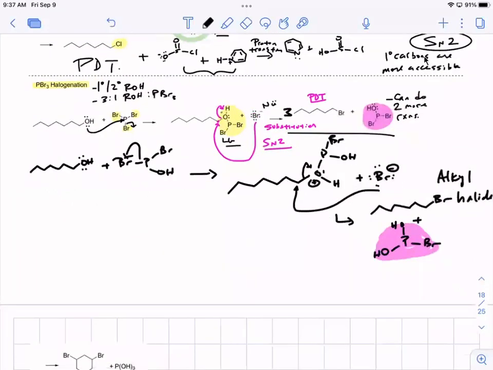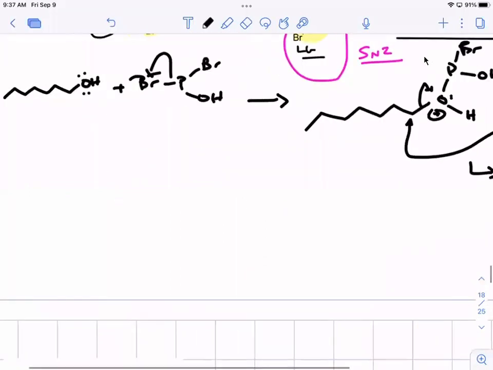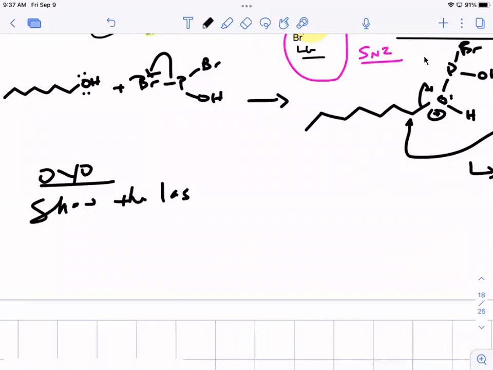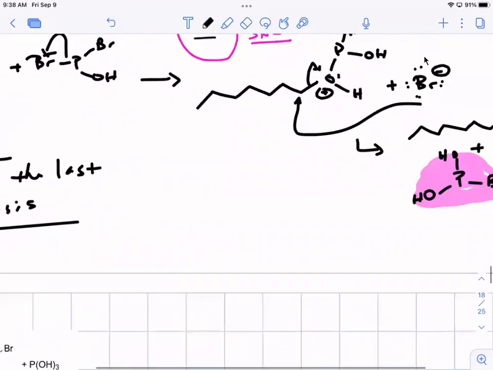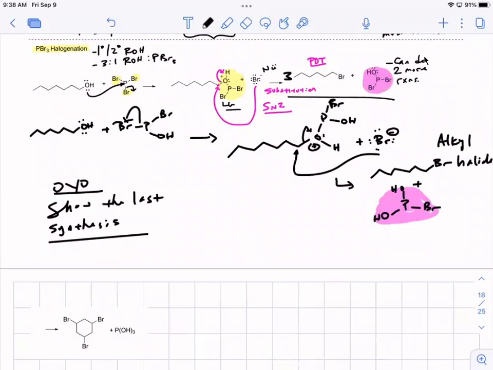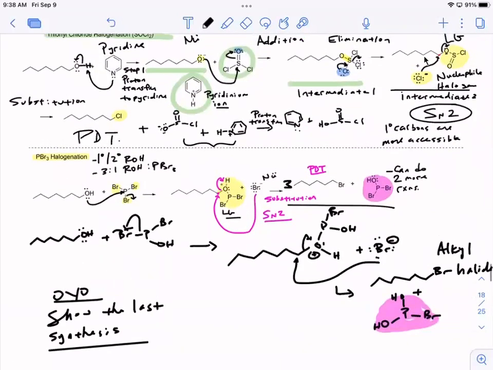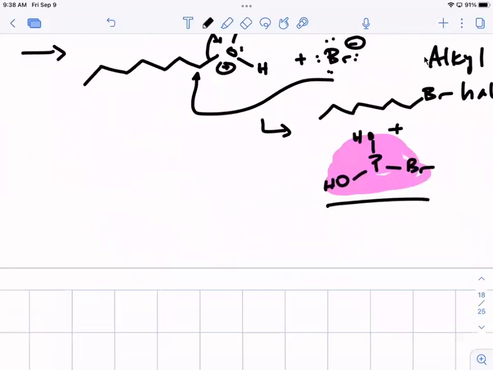All right, any questions about that? I was just about to say something about that. Oh, yeah. No, just that where you ended off is not the same as the last thing on the paper. So you wanted us to do that ourselves. Yeah, so take this one plus another alcohol and show the outcome and the mechanism. Okay. Mhm.